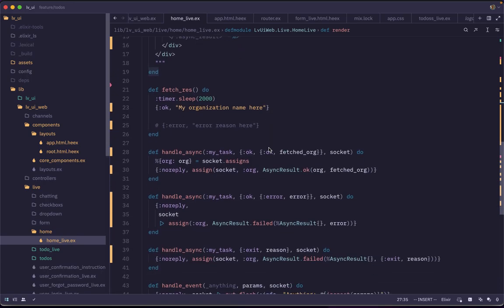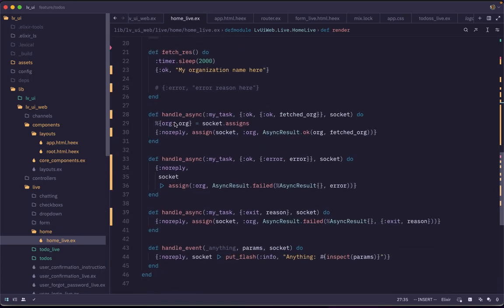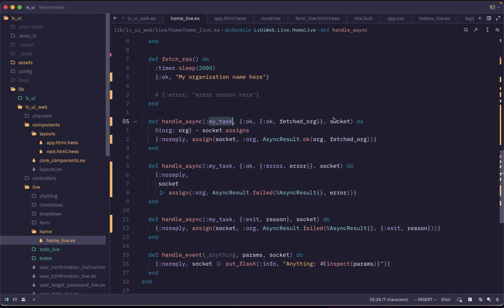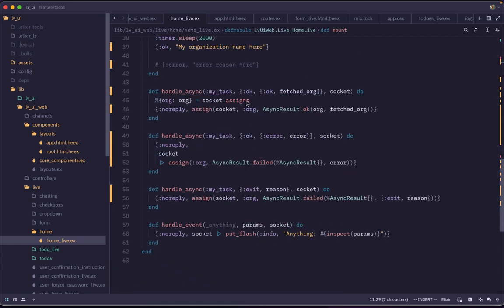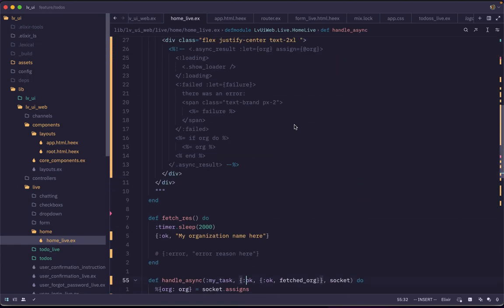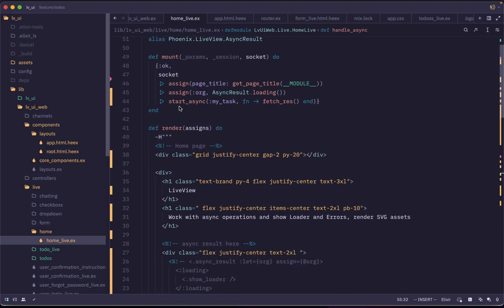And I also added a handle async callback. So this my task is coming from here, this one. And OK, so here start async takes an anonymous function and returns an OK or error tuple.